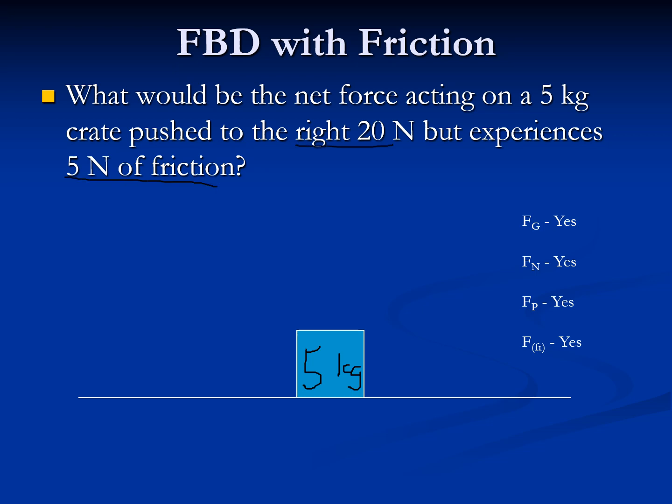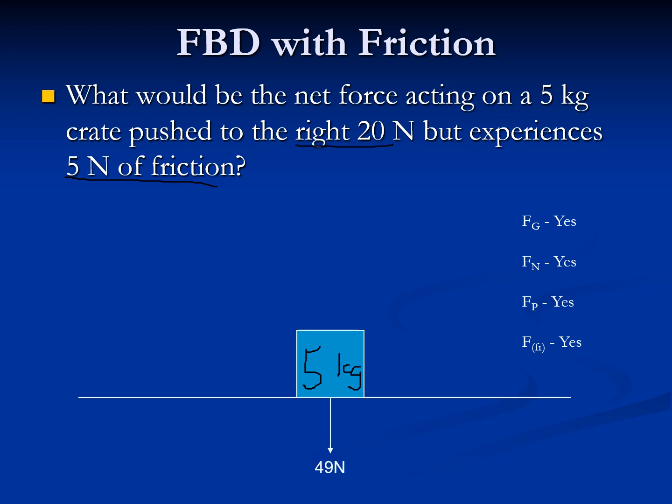Because it's a crate, I know there's gravity, and it is safe to assume that if you're pushing the crate, it is touching a surface, the floor. I feel like sometimes people are like, well, what if the crate is hanging in the air? I didn't say it was hanging in the air. I think you could assume the simplest situation. The crate is on the floor and you're pushing it across the room. Okay, so we have all 4 forces. So we're going to see 4 arrows appear around this box.